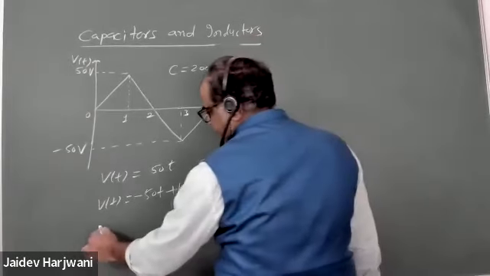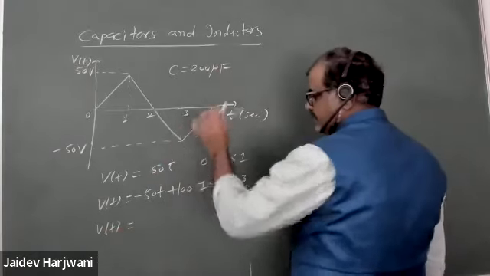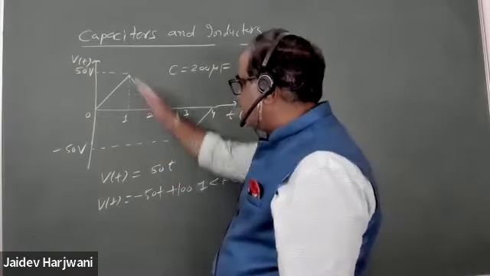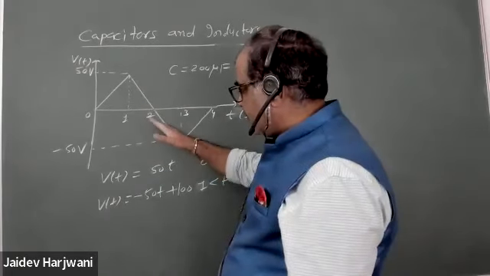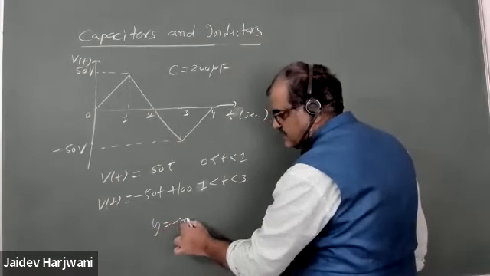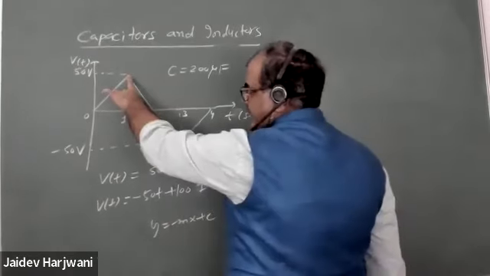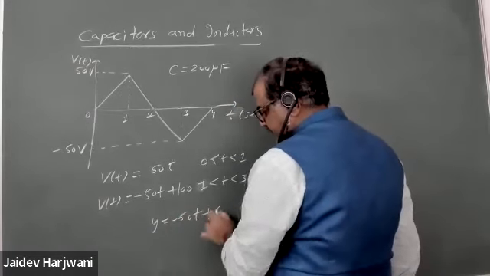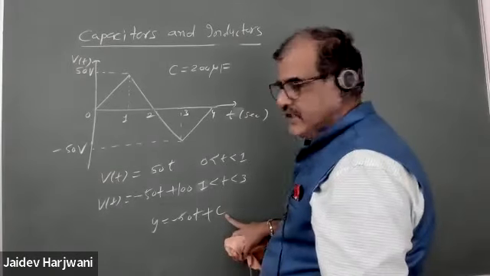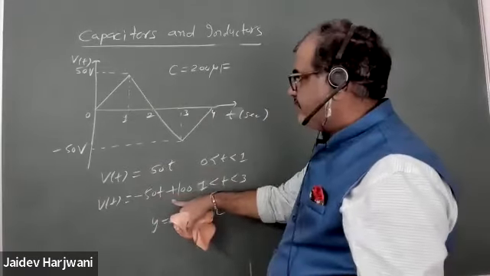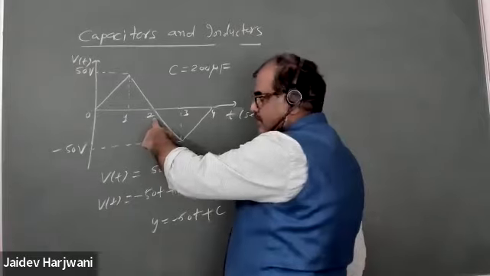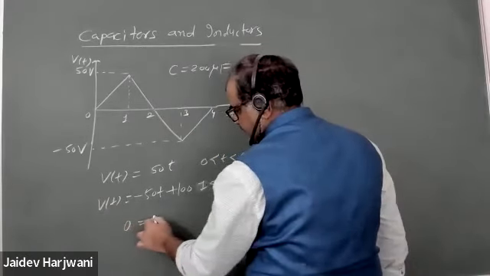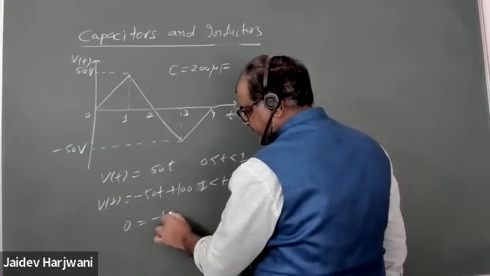Okay, now next for V of t, sir, why do we multiply with 2, sir? Which were minus here, I am checking whether this equation is correct or not correct. So if you want to check the equation, the equation is of the form minus mx plus c. The slope is 50, so this becomes 50t. The equation becomes y equals minus 50t plus c. I don't know this c, so how can I calculate c by putting these points in this equation? My V of t is 0 at t equal to 2 seconds. So put t equal to 2 here and put 0 here. If you put 0 here, this becomes minus how much? 100 and plus c.